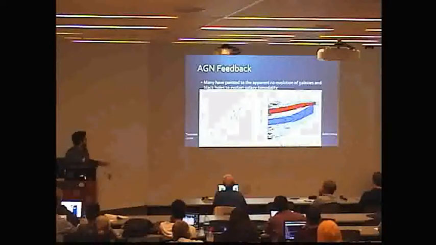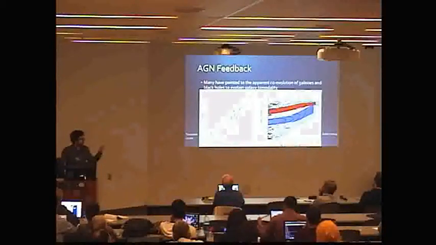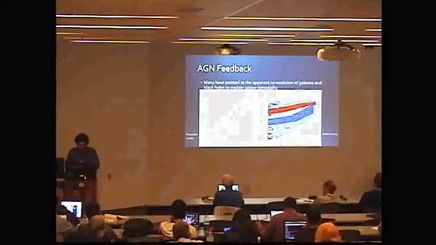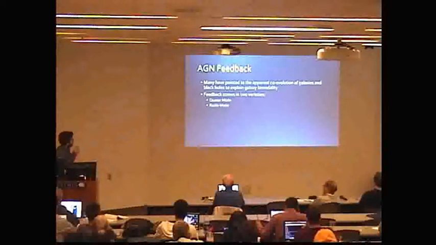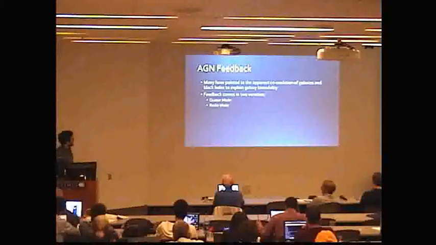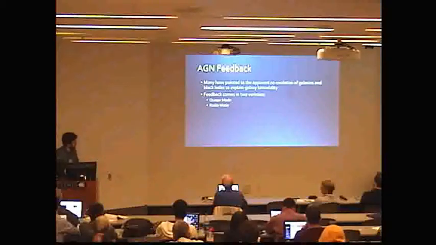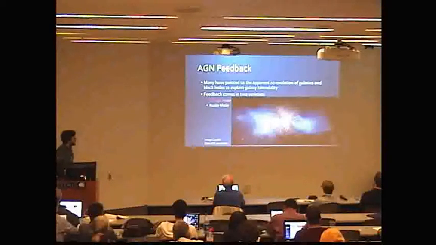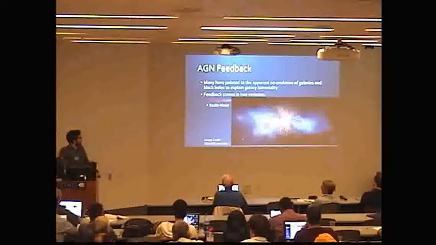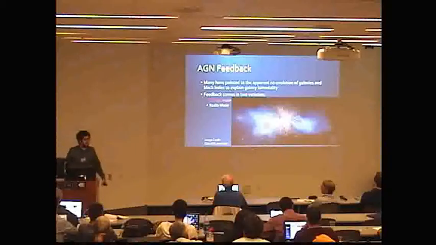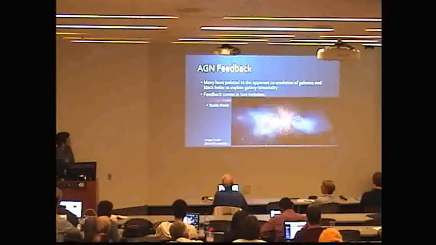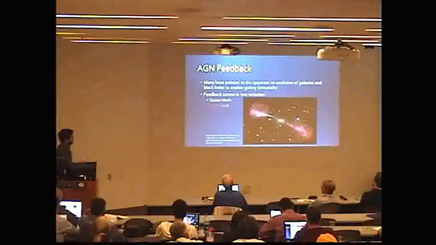And we see that bimodality in structure. We see it in star formation rate. And so when we talk about this AGN feedback, theoretically, it usually comes in two varieties that we've heard about so far today. One is this quasar mode feedback. I think we even saw this image earlier today. And that's this powerful ejective feedback that moves gas out of a galaxy, associated with a higher accretion rate for the black hole. And then we have this radio mode feedback that we just heard a lot about, maintenance mode.